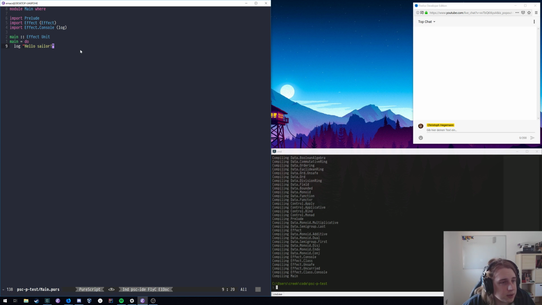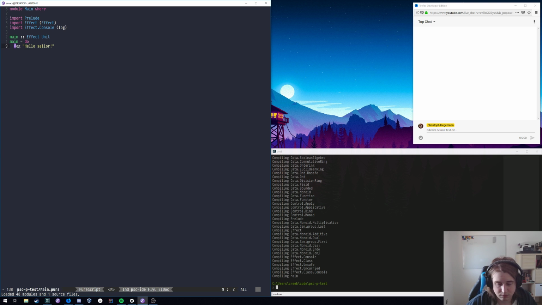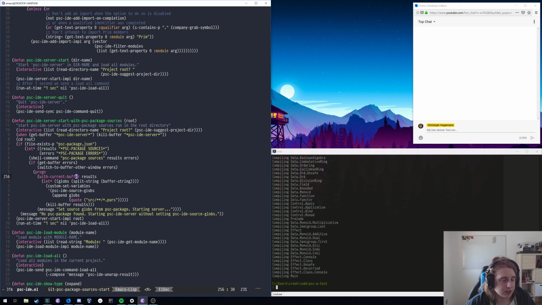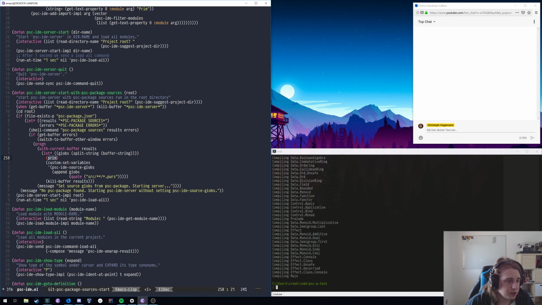Anyway, okay, so the source globs don't get passed properly, and so I can't go to definition on log. What I can do now is use the new command here and start the server, and this supposedly did what it's supposed to do, but apparently didn't. It said it was going to use the right source globs, but it does not work apparently, because it just told me that it was going to read one file, which is the main file essentially. So something did work here. I don't know what went wrong, but I think we should definitely check this out.